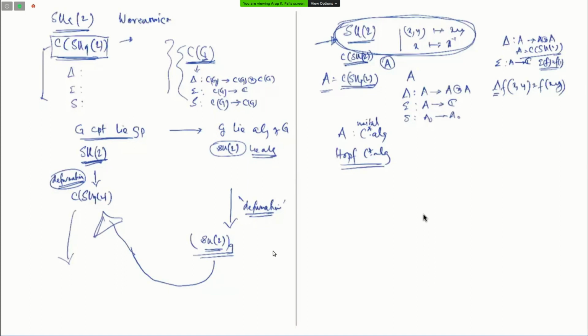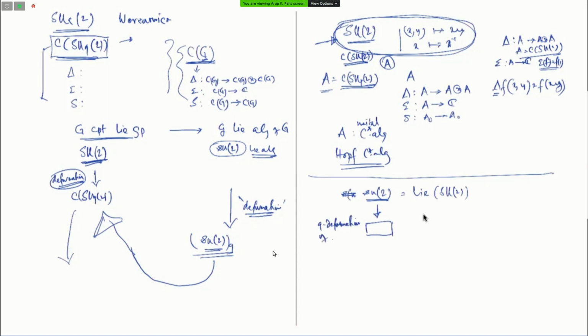So now what I'm saying is what we'll do is look at the Lie algebra su2, small su2. So this is the Lie algebra of this group. Now we'll do a similar thing here. Similar meaning similar not literally, but in the sense that we'll just disturb this structure a little bit and then arrive at some object which we'll call the q-deformation of su2. So this would be at the Lie algebra level, and then from here we'll see that there is a passage to the Hopf algebra that you are studying.